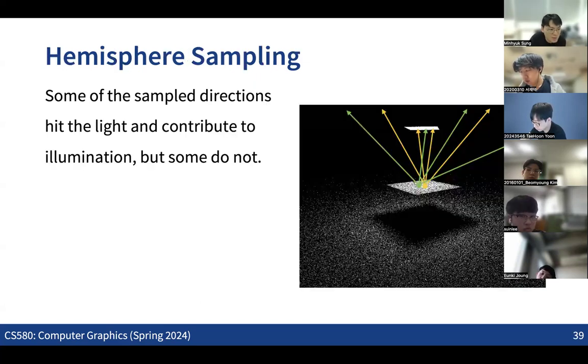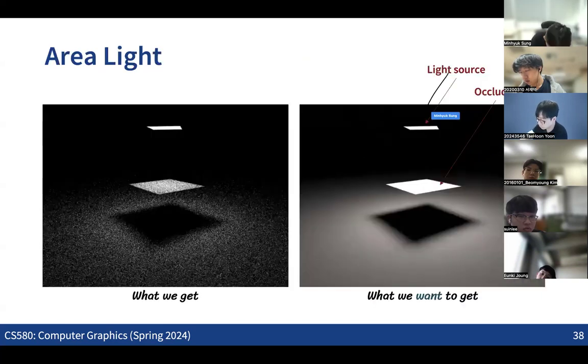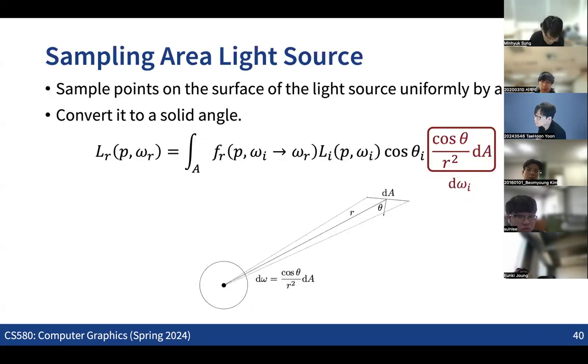So let's especially think about a case where we have some kind of area light source here. Now the light source is defined by some plane or some region, some 2D plane in this ray space. For those cases, instead of sampling directions over the hemisphere, what we can do is sample points over the area of the light source. So now we can replace the differential of the solid angle like this.